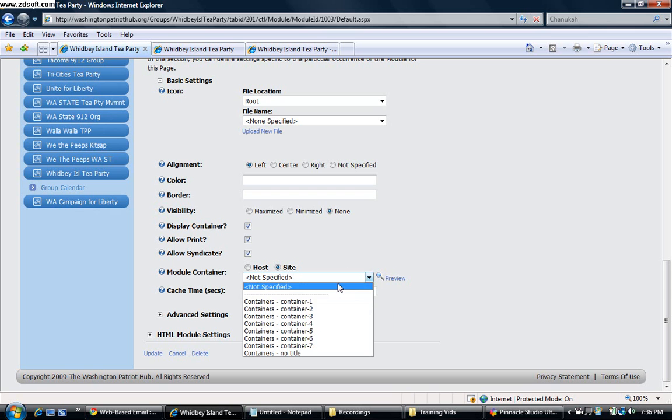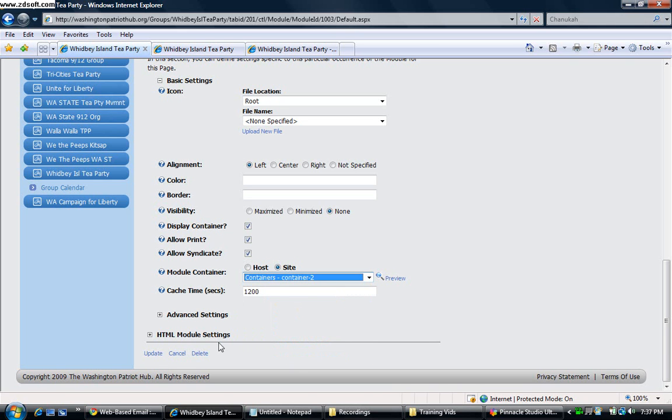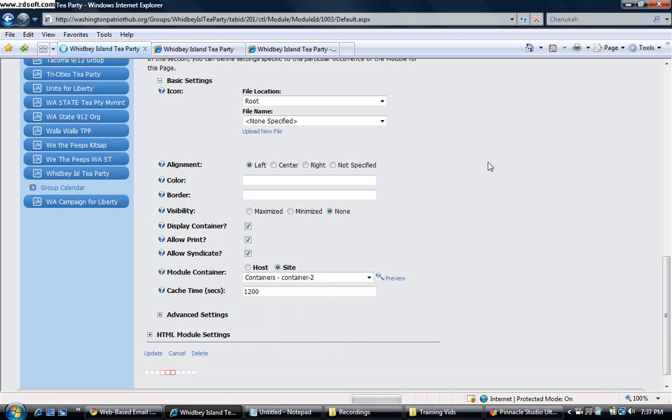And then the containers that you will use will be number 2, which is a blue box with rounded corners around the content. And the title goes inside the box. It'll appear inside the box. Number 6 is a red title with a red line across it, with the headline above that, or the title of the module above that, and the content below. The number 7 is a blue, same thing, but it's blue instead of red. And then the no title, which you've already seen. So in this case, we're going to get number 2 there real quick and hit the update button. And the page will refresh here in just a moment.